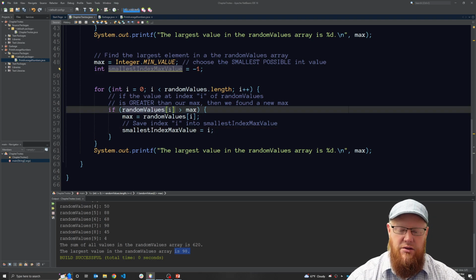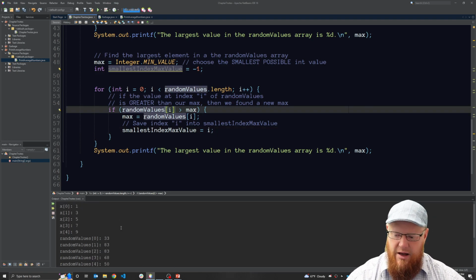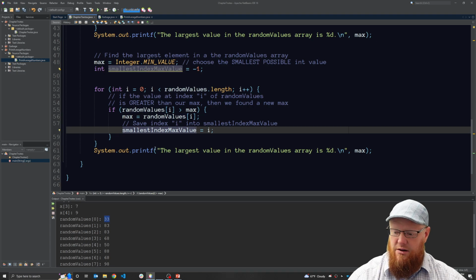this maximum value, right? So imagine, here we found a 33. 33 is currently the maximum, so we would have saved 0 into here. Then we find the 83. 83 is now the maximum. We save 1 into here. But check this out. We find another 83. This 83 at index 2 is not any larger than the previous 83.